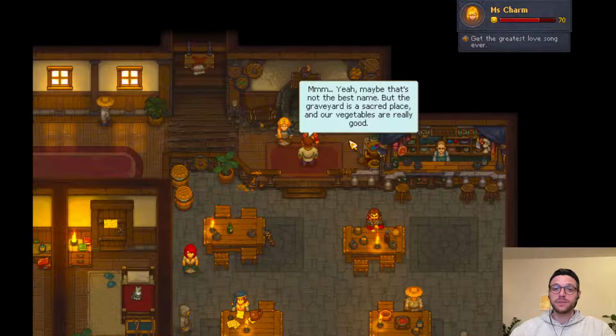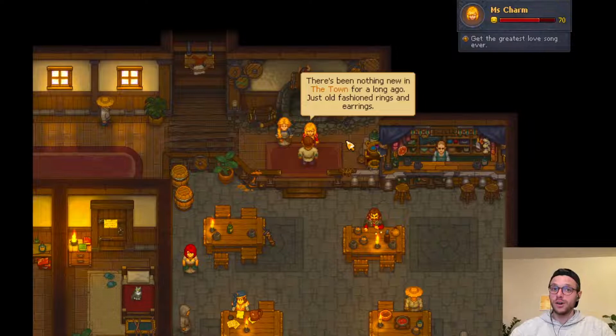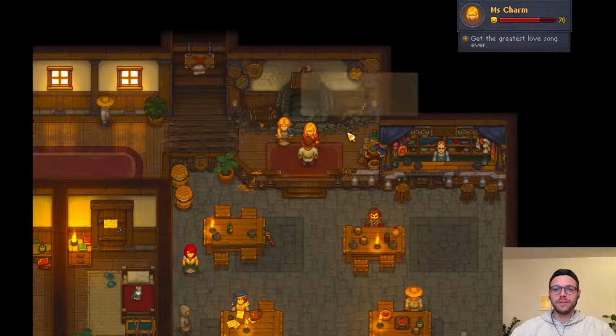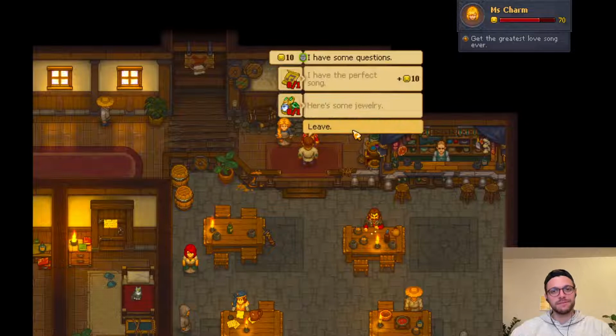I don't need any money, but I would like some jewelry. There's been nothing new in the town for a long time. Just old-fashioned rings and earrings. I heard you're rather gifted. You decorated our church quite nicely. Maybe you could make some jewelry for me. Something with a graveyard motif, and I'll promote your company. Plus, if your jewelry is any good, I can sell a lot of it in the town.